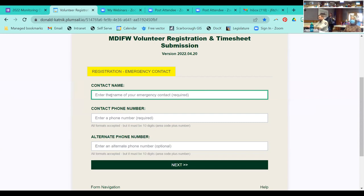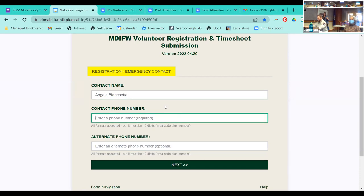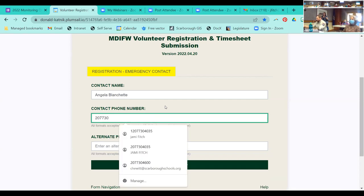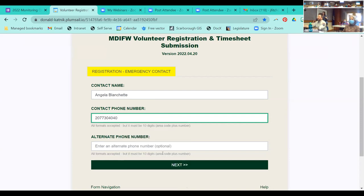All right, we need Jamie's contact info. Emergency contact. I'm going to give you my work emergency contact. So Angela Blanchett. Is she the engineer? She is. She's my supervisor. Oh, you're in that department. All right, so we'll do 730 4040. We'll just keep that alternate phone number if needed.